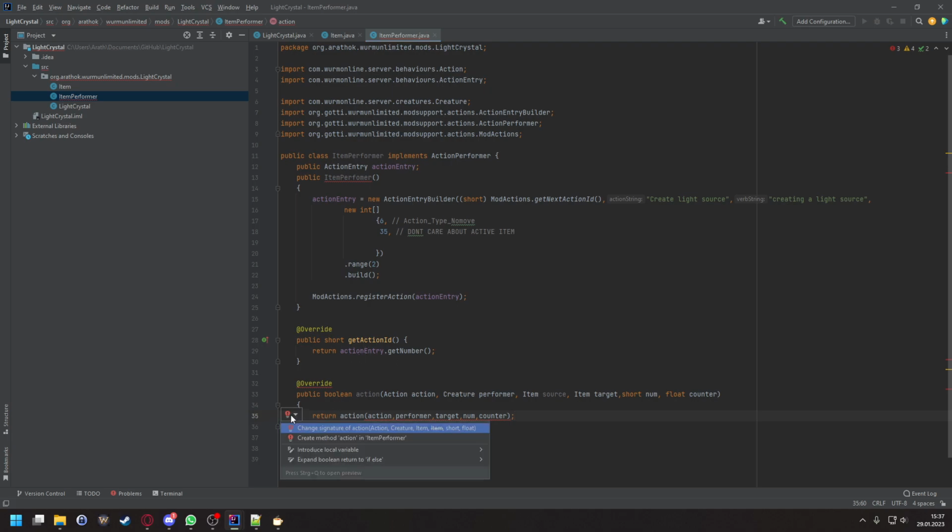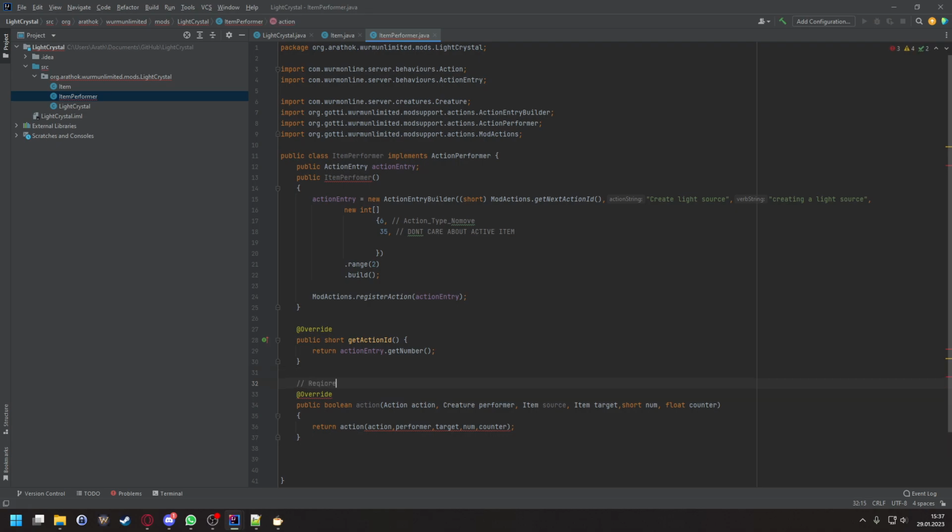Well, maybe that will go away later, because now I'm gonna use that. This is required. This here is required. I'll mark that. Required. Or the item will only activate if you have no item active, and we don't want that. So we need to override that.